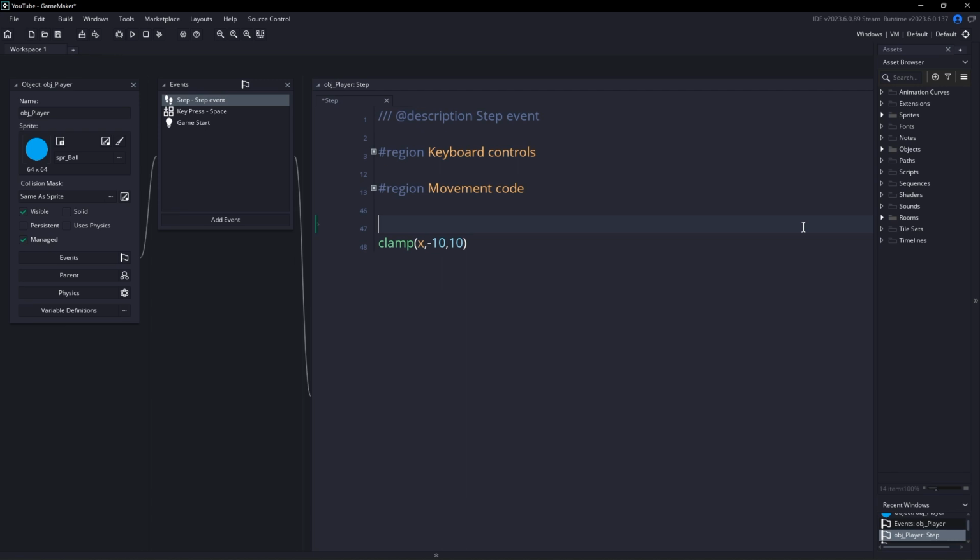When used, this function returns a value within the range you specified. A common mistake people make when using the clamp function is that they don't actually do anything with the return value. Simply running this function by itself won't actually clamp anything. It just returns a value to you within the range you specified. If you wanted to clamp the value of x, as shown here, you need to set x equal to the value that this function returns, like so.